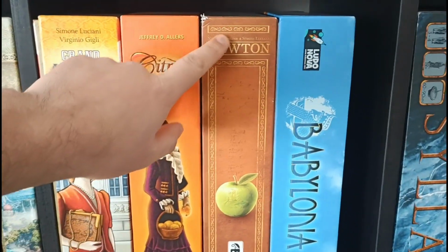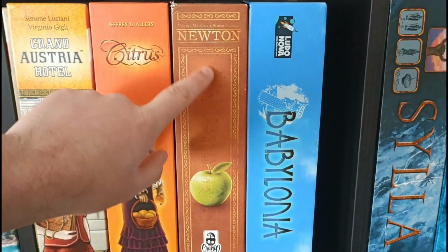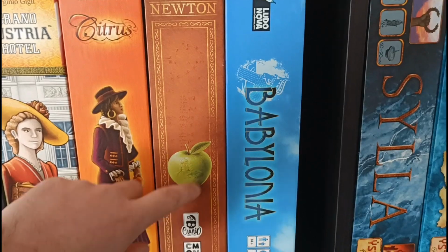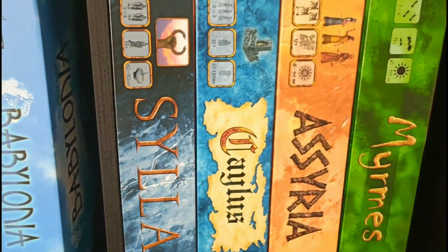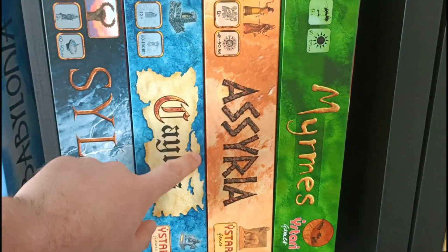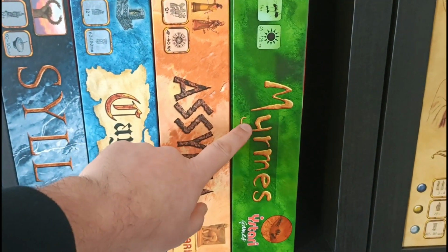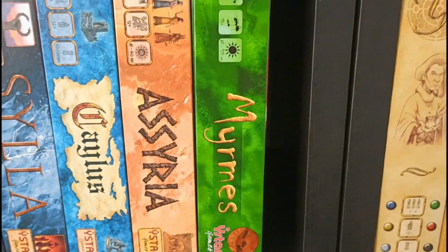Moving on to some other games now, we have Grand Austria Hotel with the Let's Waltz expansion. Citrus, Newton with quite a few of the expansions, some of the additional content from Cranio Creations. One of my favourite games here with Babylonia. Some old school Ystari games in this particular segment with Sulla, Caylus, the original one, Assyria, and Mykerinos, which I believe is getting a reprint sooner rather than later.